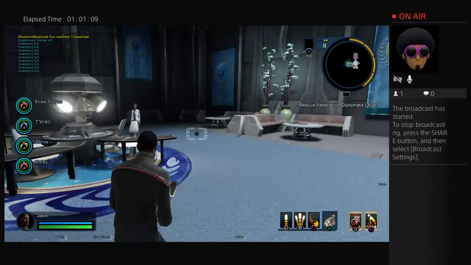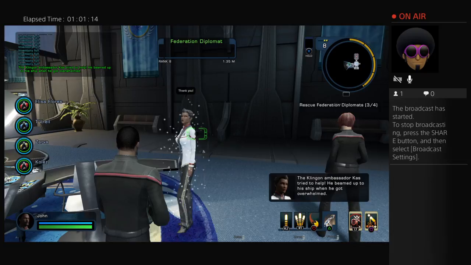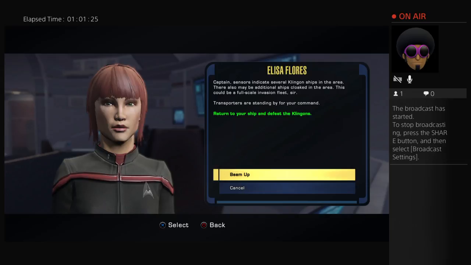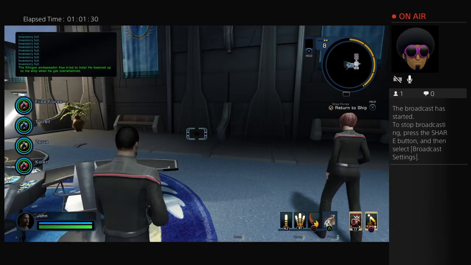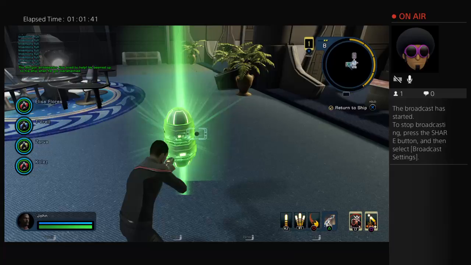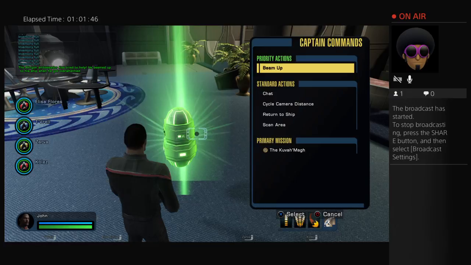I can't get that because the inventory's full, right? The Klingon Ambassador Koss tried to help. He beamed up to his ship when he got overwhelmed. Okay. Can't get it now. God dang it.